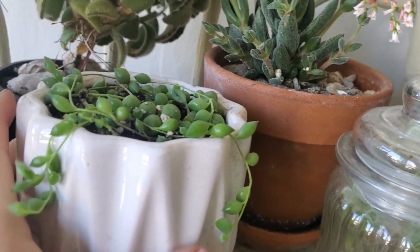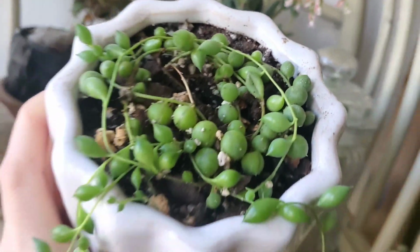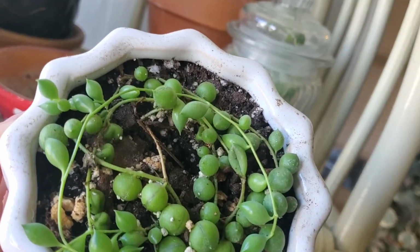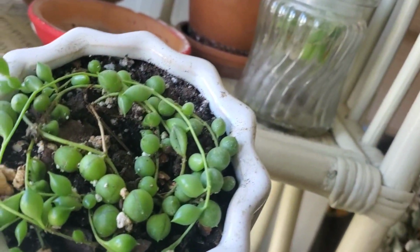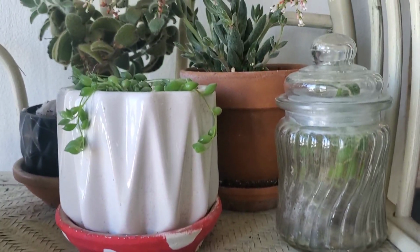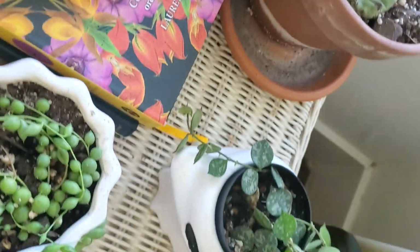I have my little string of pearls that was gifted to me by my cousins. It's doing well, which I'm really glad about. I'm just trying to fill out this pot, and it has some new growth. I really like this one, and I like the little pot I have it in because it looks like an upside down mushroom, which I think is super cute. Move it down here for now. I hope I don't drop any plants this time.